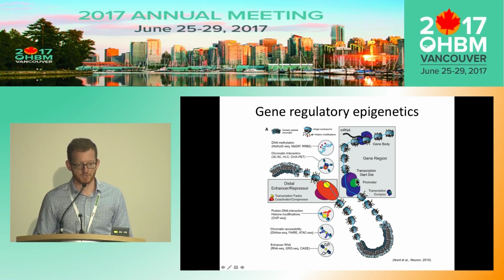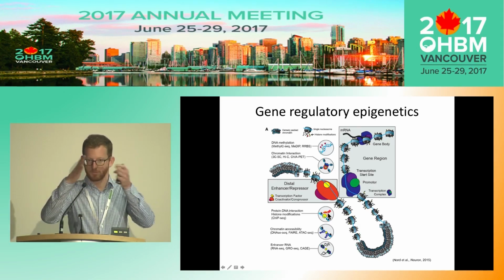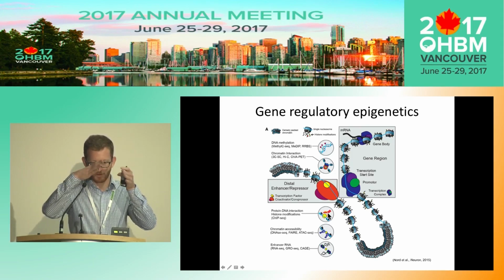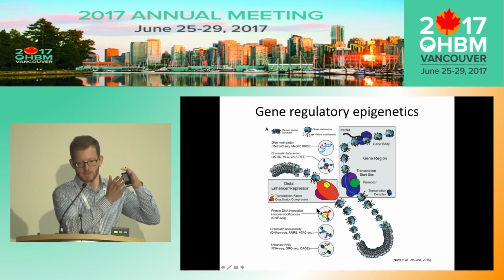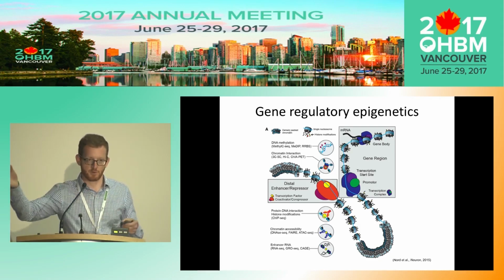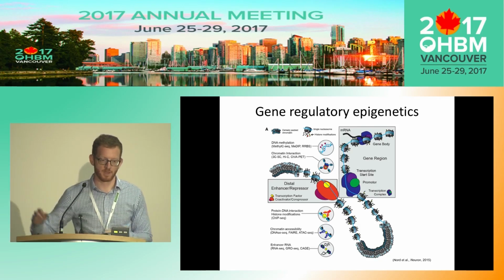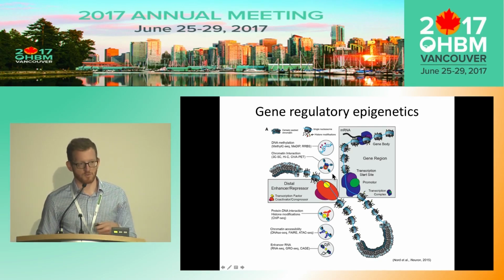You have regions of the genome that are transcription start sites where RNA polymerase can bind, and those transcription start sites can be influenced by distal regulators through the genome folding onto itself like this. So if, for example, a transcription factor binds to this distal enhancer, that distal enhancer physically interacts with the transcription start site and the RNA polymerase at the transcription start site, and it can increase the expression of a particular gene. Okay? So there are various ways to measure all kinds of epigenetic features.